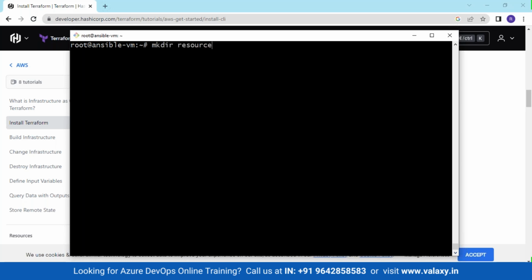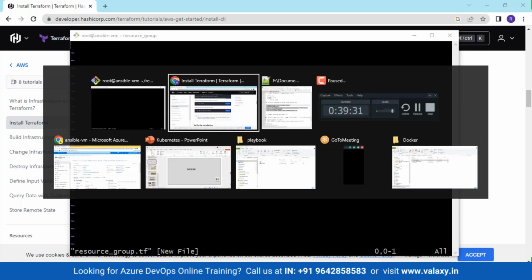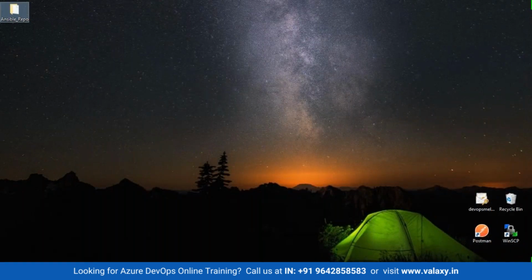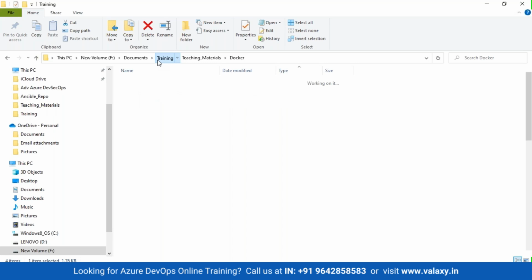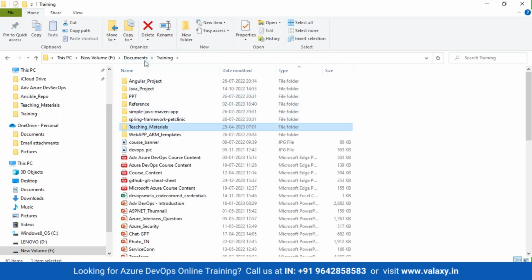Now what I'll do, I'll have a folder created. I want to run a resource group, correct? I'll go inside that folder and have a Terraform config created. I need to create a resource group, resource-group.tf. Okay, now I will not write everything. I'll just copy paste from my existing Terraform, and I'll put it over here. There is Terraform.